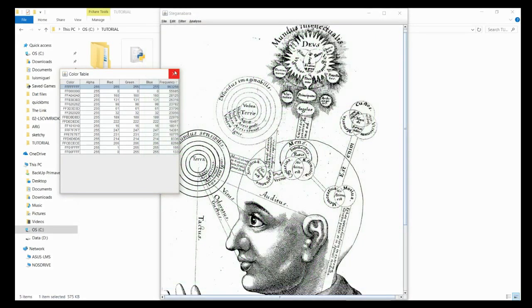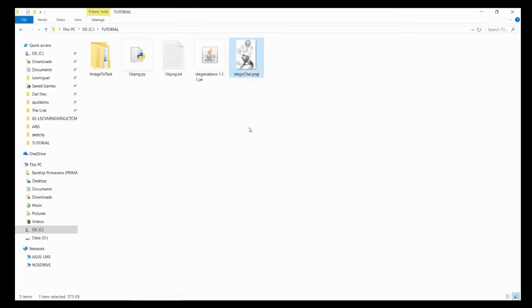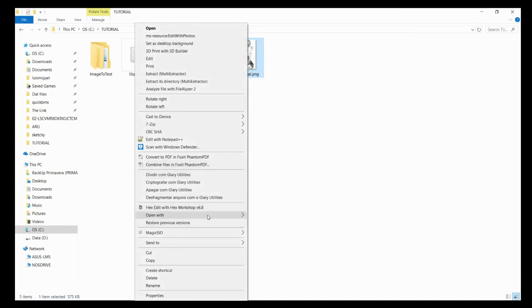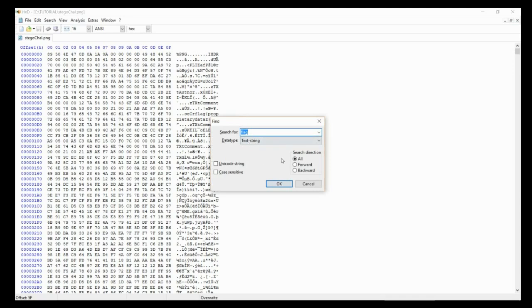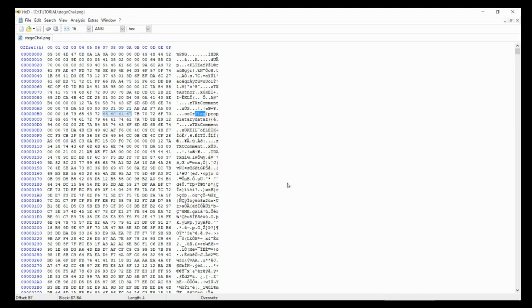So if there is no visual stego, we should move to analyze this image in a hex editor. Okay, and as we can see, it is a PNG file. It's confirmed. So we are looking for flags, so maybe we should look for a flag.